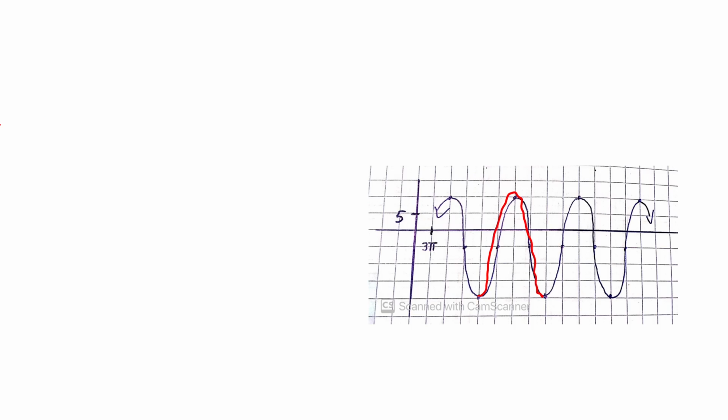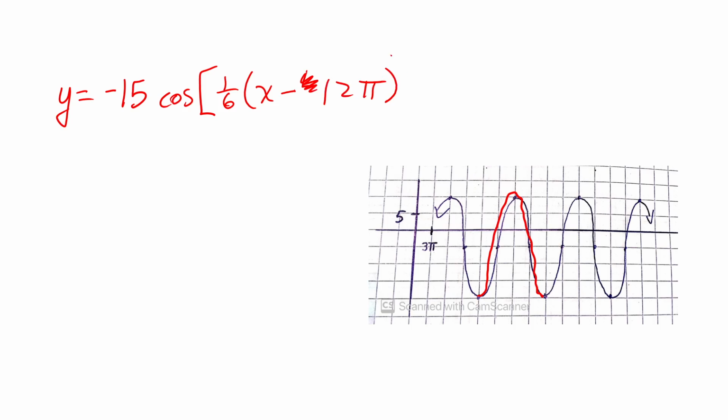If we had chosen to use negative cos x as our parent, our amplitude still would have been 15, but because we're using negative cos x, A would have been negative 15. And our D value, our K value still would have been 1/6 because we would have had the same period. Our phase shift would have changed, so we could have said it's x minus 4 squares in, which would have been 12 pi, x minus 12 pi, plus, and our C value still would have been -5, so we would have had a -5 there. And that would be a totally accurate way of looking at this curve.